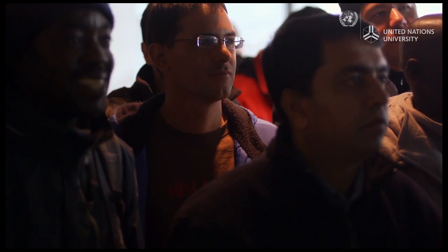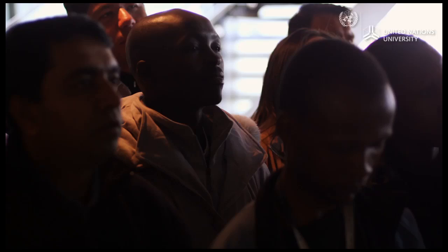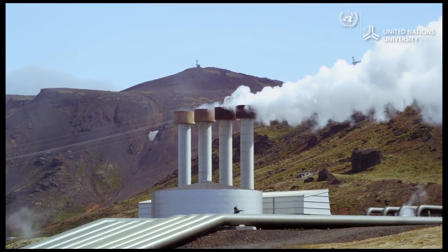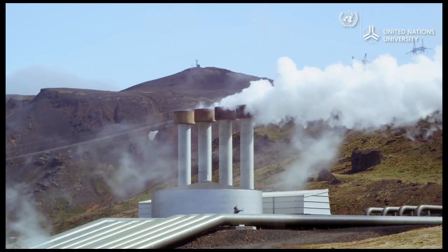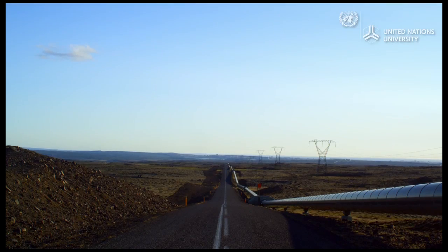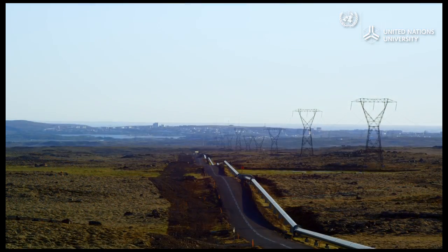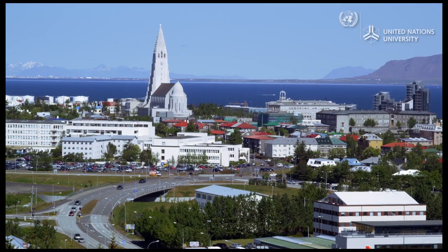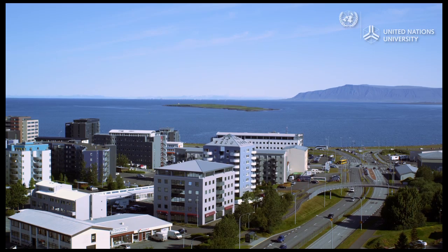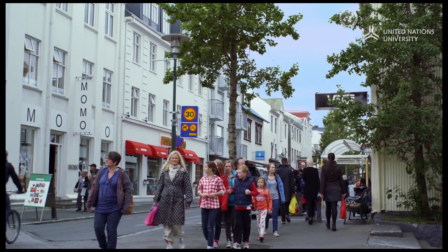Anna is part of a selected group of engineers and scientists from more than 50 developing countries, all of whom have come to learn from Iceland's experience in utilizing its geothermal energy. Around 26% of Iceland's electricity comes from geothermal energy. The plants also heat fresh water, which is transported to towns and cities in pipes — such as one that runs for 27 kilometers from Nesjavellir power plant to the capital Reykjavik. The hot water is first stored in big tanks and then distributed throughout the city, where it is used in a variety of ways.